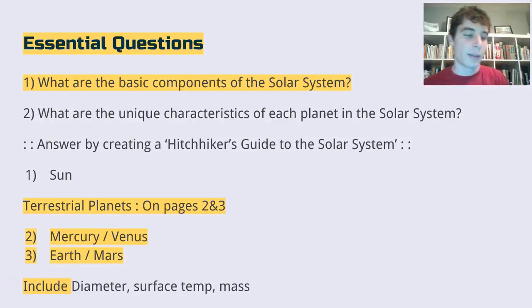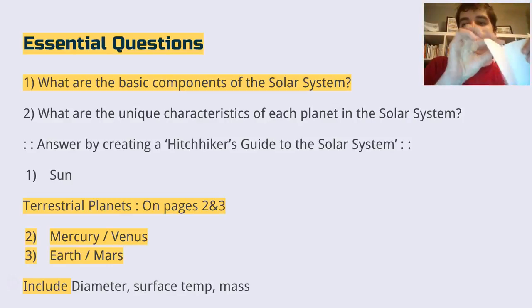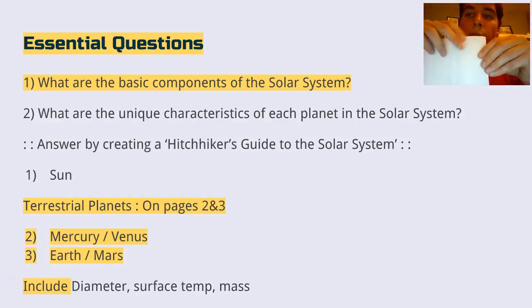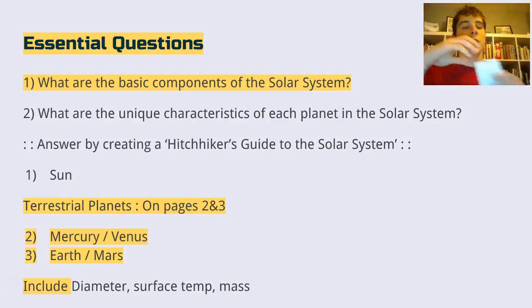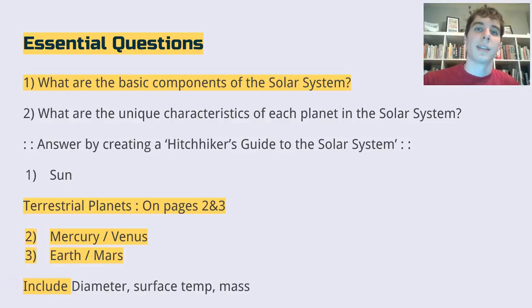So the goal today is to have pages 2 and 3. This first page should be with the sun. I don't have anything on it because, well, it's not mine to do. But then 2 and 3 should be about Mercury, Venus, Earth, and Mars. You can choose how you want to do it. If you want to do 2 on each page, maybe you'll do a brief intro on page 2 and then more interesting facts on page 3. I don't really care as long as pages 2 and 3 cover those 4 planets in some way. That's your goal for the rest of the class today. So go ahead, get to work.